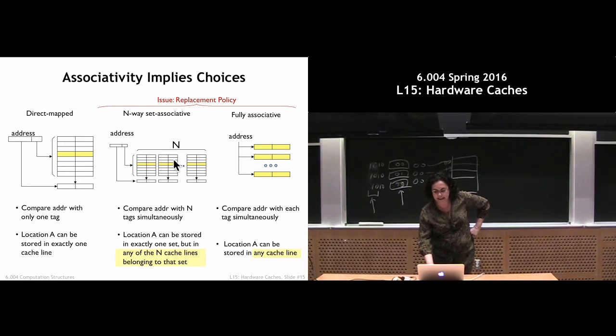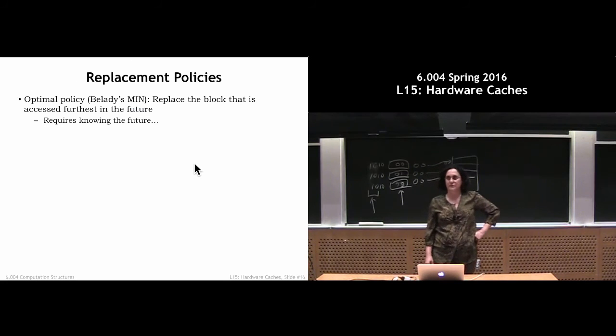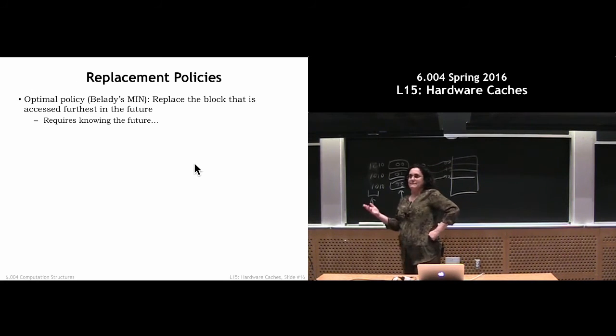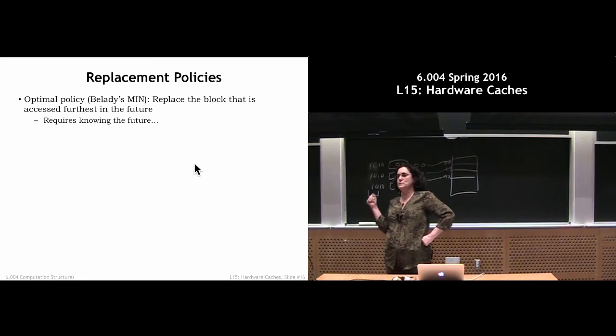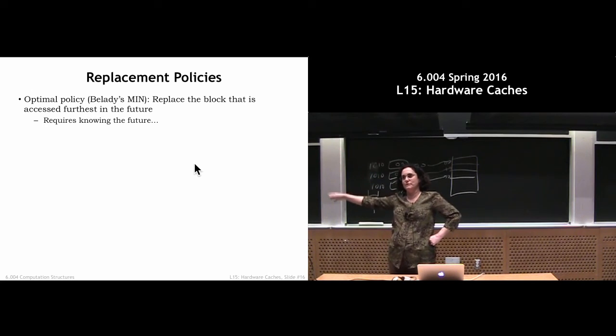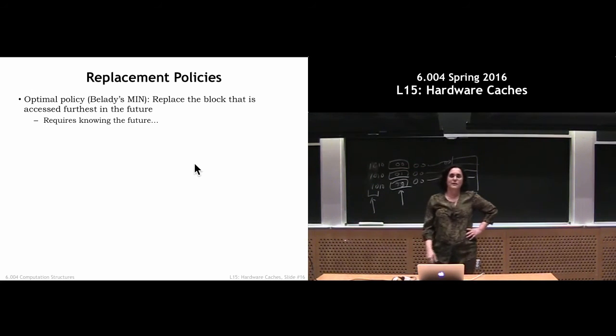In my set associative and fully associative caches, however, I do have a choice. If the address that I'm looking for maps to set 4, then I can choose to take this one out, or this one out, or this one out. And so how do I go about making that decision? Well, there's a few strategies one could use. Ideally, if I could somehow tell the future, the one that I want to take out is the one that's going to be used the most distant time in the future. But clearly we can't tell the future, so we need some kind of algorithm to try to emulate what it is that we're trying to achieve.